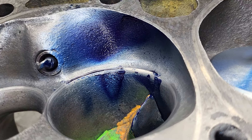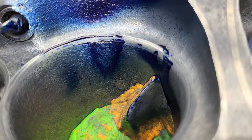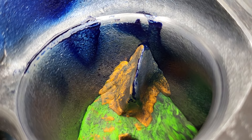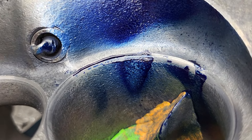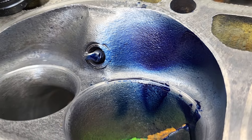As far as the chamber, the chamber looks really good as far as fuel. So the bowl itself — you can see what it's designed to do. The fuel whacks right into it and then goes out. You can see we've got a bunch of speckles there. It just hammers the fuel.